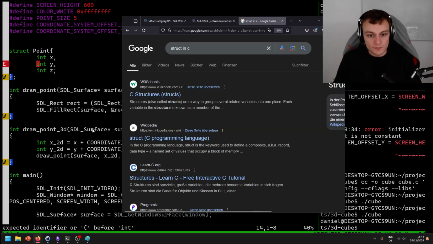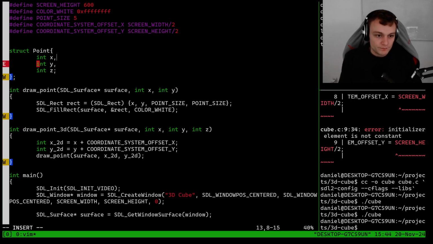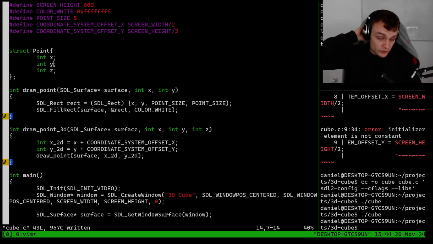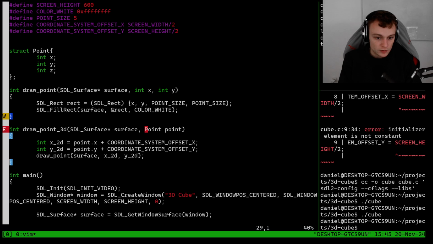Struct in C. Of course. Okay, so this is a three-dimensional point. A point consists of x, y, and z. So we draw a point like this, and then we call point.x and point.y, and that should be it.